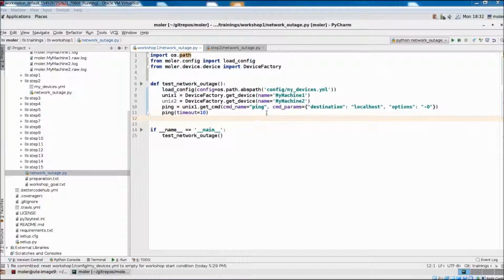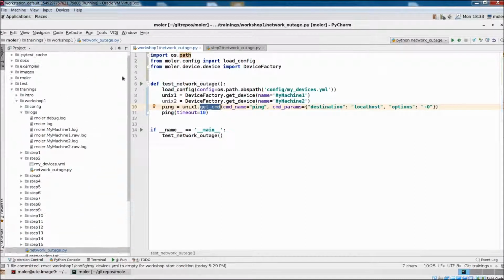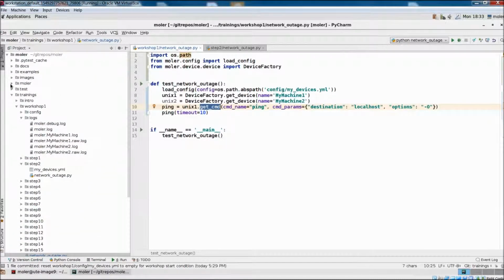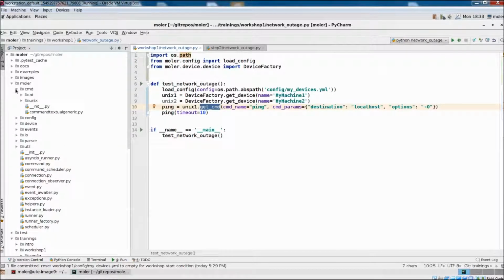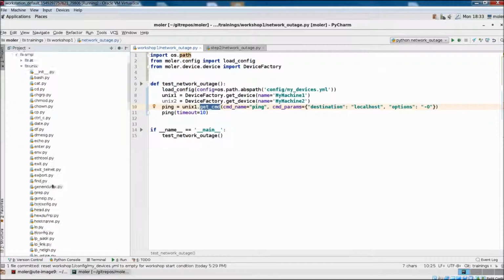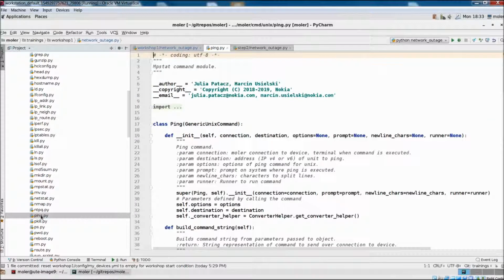But how do you know what are the parameters required by that get command method? We need to go into the ping command itself. So inside the Moler library, we go into the Moler command. Ping is a Unix command, and we search for ping command.